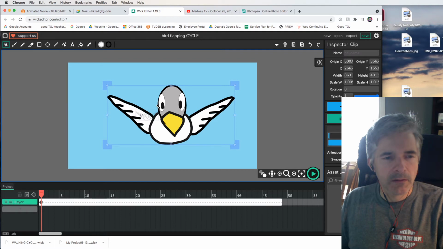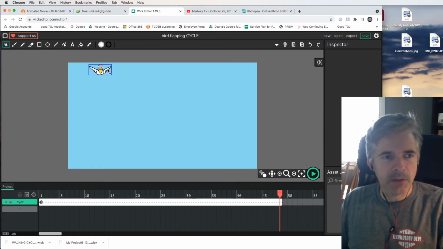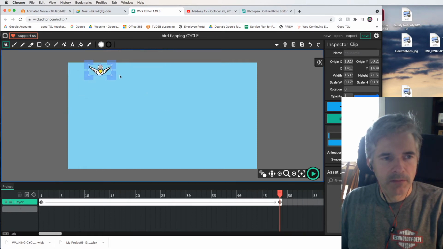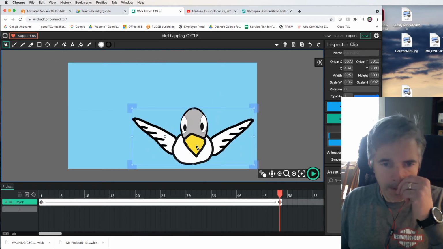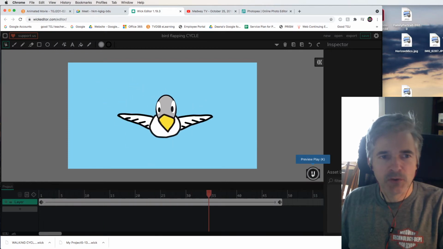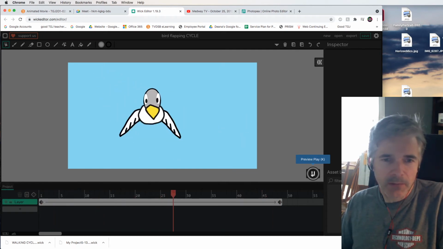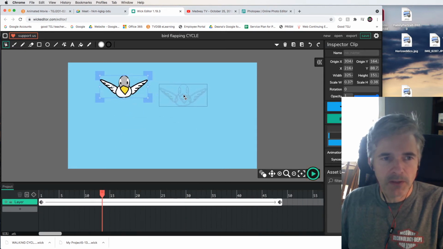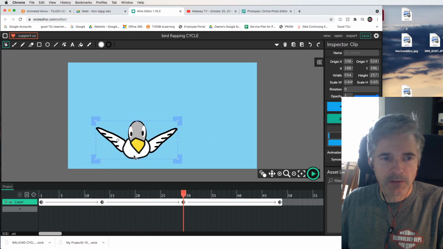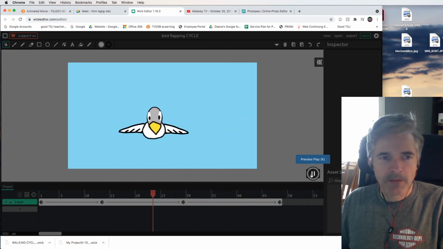And there we go. And so now he's going to start up here. And then later on in time, he's going to be bigger. Holding down the shift key first. And he's coming right out at you like so. Okay, I hit play. So much easier. Can you imagine doing all that without doing the little looping cycle? That'd be terrible. Oh no, the wind is blowing him. He's trying to correct himself. What's happening now? It just makes your life so much easier.